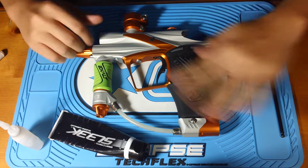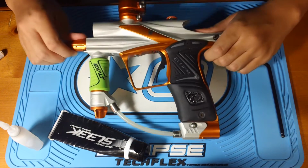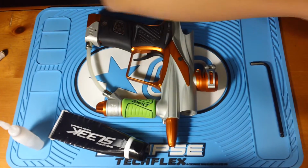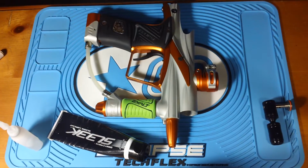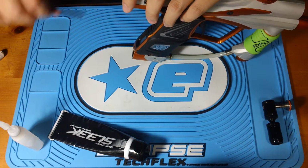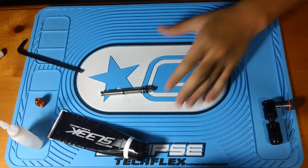So let's get started. We'll go from simple to complicated. First things first, let's go with the bolt. Take the bolt out. Go to the rammer cap, use the 3/16 Allen key, and go ahead and take the rammer cap off, and just give it a little tap, and your rammer comes right out.